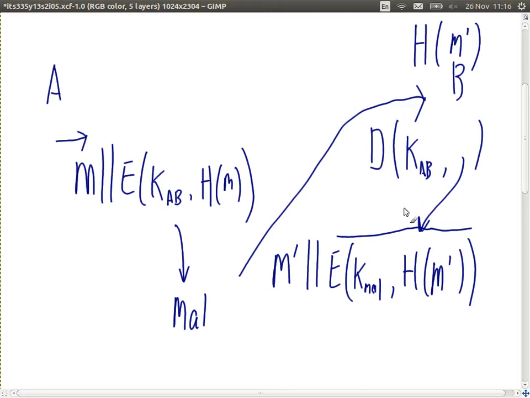Any other way we can be malicious? Repeat the message, send it again. So A sends this message to B, and B receives the message. And then tomorrow, after the malicious user intercepted it, he sends the same message to B. Yeah, that's possible. That's a replay attack. Remember, we listed some attacks. One of them was the replay attack, where you replay an old message. B still thinks the message is from A.